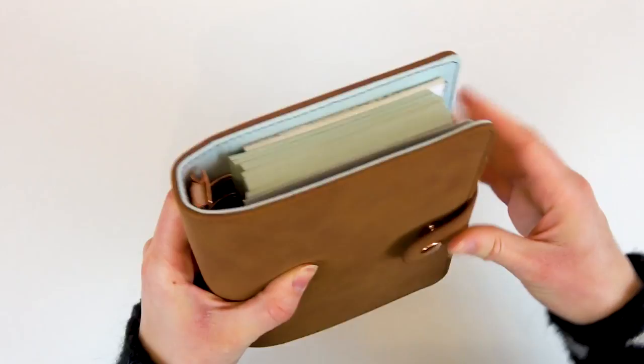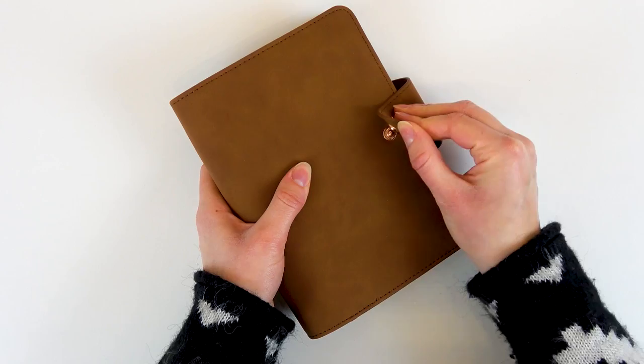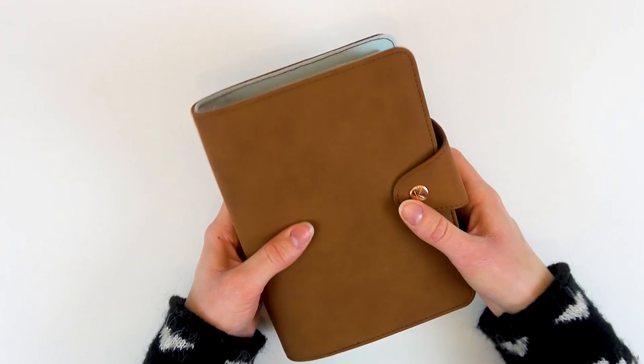It also has this new type of snap with two buttons that is lovely. So you can snap it tight or you can snap it a little looser depending on how much you fill it up. If you snap it closer, it's going to push here. And now it's a bit more loose, so it depends how you want it. But I like that you get the option for both.